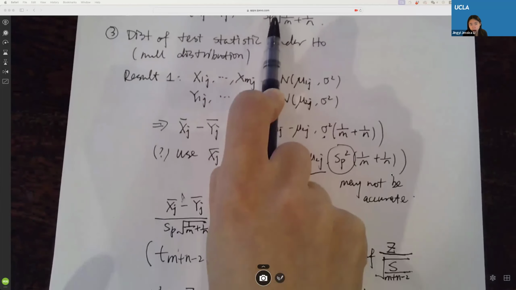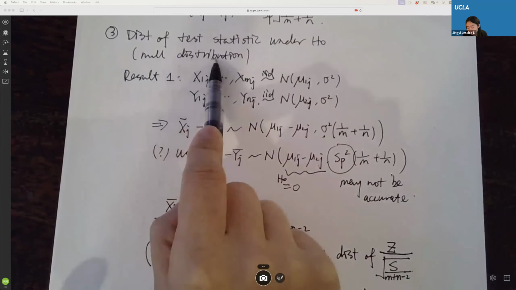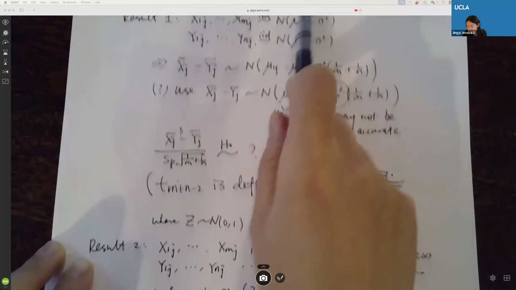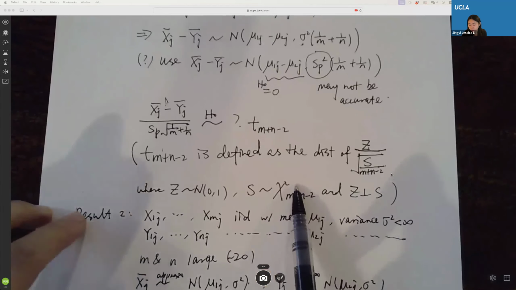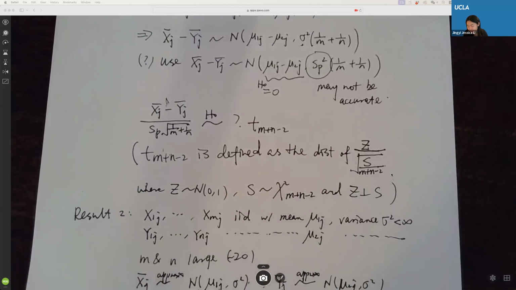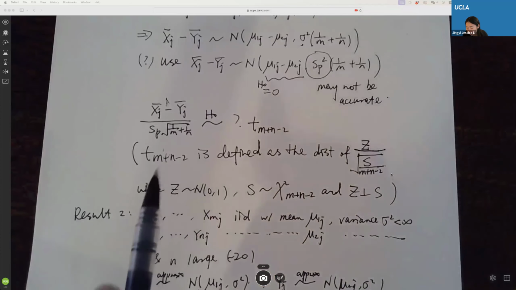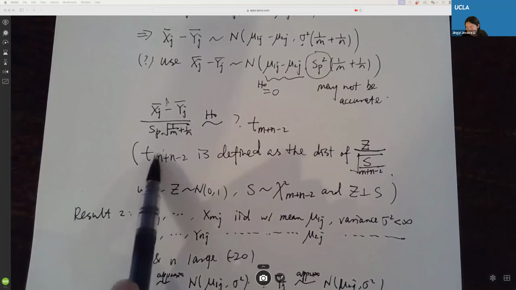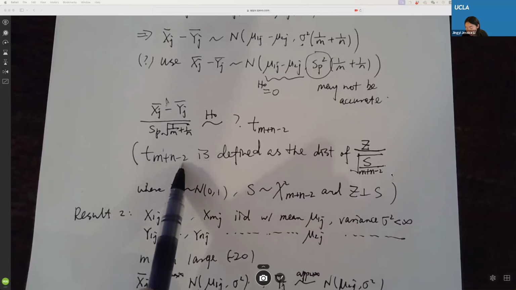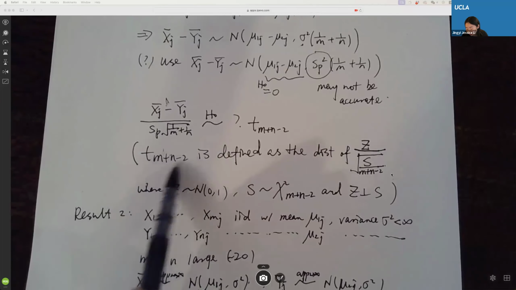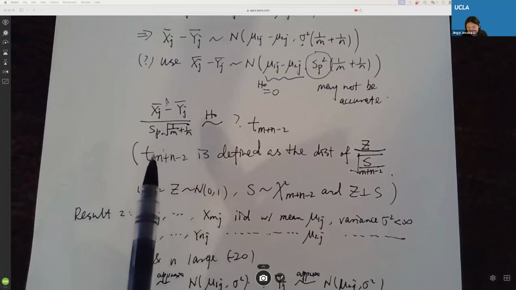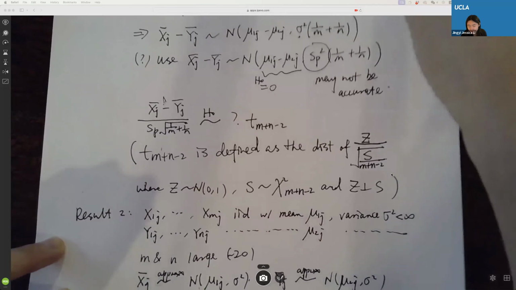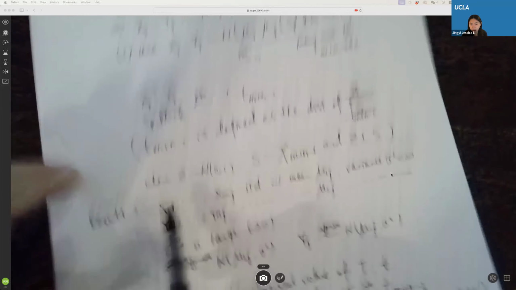So with this t-statistic, the next step is to understand whether the value we observe means something significant. To answer this question, we actually have to derive the null distribution, which is the distribution of the test statistic under the null hypothesis. And here is the derivation, which gave us a distribution defined by our pioneers as the t-distribution, which only depends on the sample sizes of the two conditions. We call them m and n. So m plus n minus 2 is the degrees of freedom for a t-distribution. With this degrees of freedom specified, the distribution is fully specified. And then under this null distribution, we can evaluate whether the value we observe is something significant.